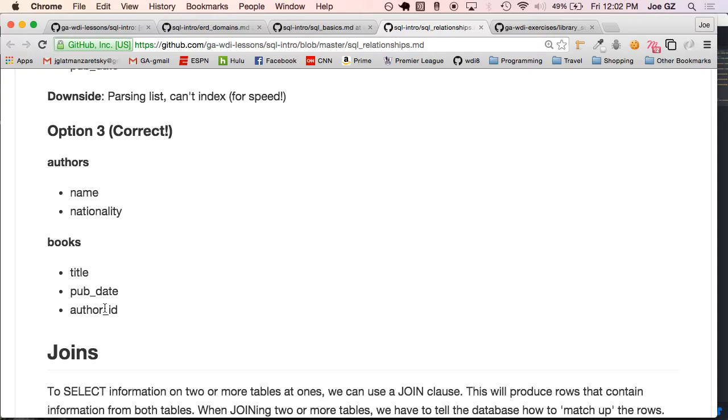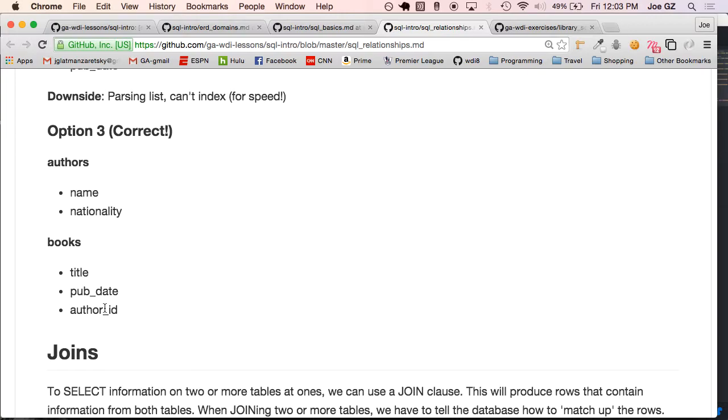So here we have our authors and our books, right? And let's just say, for simple sake, we have ID, title, and then author ID. And for authors, again, we have ID, name, and then whatever, anything else, right? So can everyone see that? I know it's a little bit hard, but I'll explain it a little more.